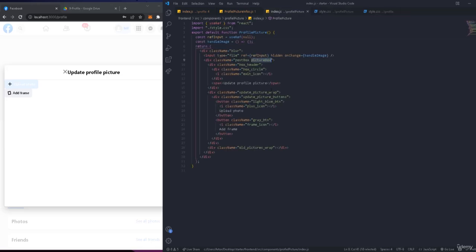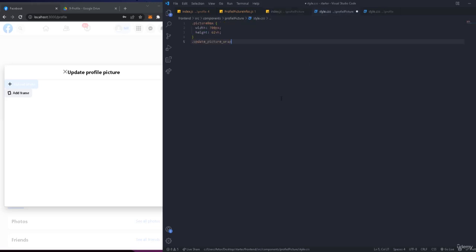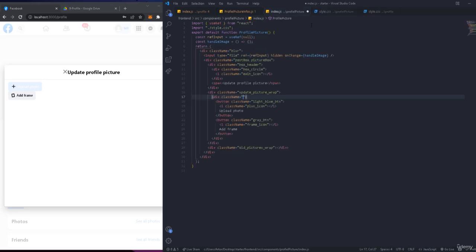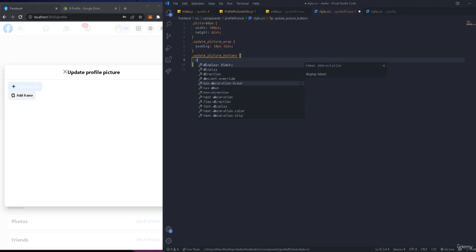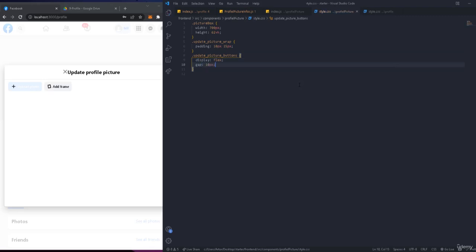And then let me get this div which is gonna be the wrap, and it's simply gonna have a padding of 10 pixels, then 15 pixels. Okay, like that. And then go back right here, get the buttons. Sorry, I cut it from here, so let me just copy that. Display flex, and then we're gonna have a gap of 10 pixels. Okay, like that, and then we select the button and make the width 100%. So let me go back right here and select the button, and then the width is gonna be 100% like that. Okay, so now we have it.